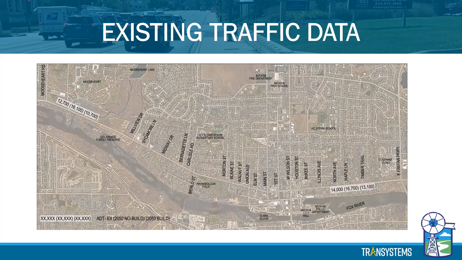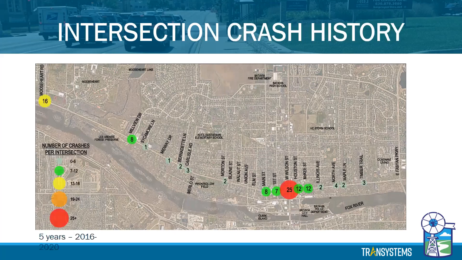These average daily trips are coordinated with CMAP, the local planning agency, and they use their model with the alternatives we're considering along with local regional planning to come up with these volumes. This is a summary of the crash history along the corridor. We evaluated five-year traffic data from 2016 to 2022 as part of the feasibility study. There were 108 total crashes during that period, and two-thirds of them were either rear-end or turning crashes, which are the two primary crash types that a road diet will improve.